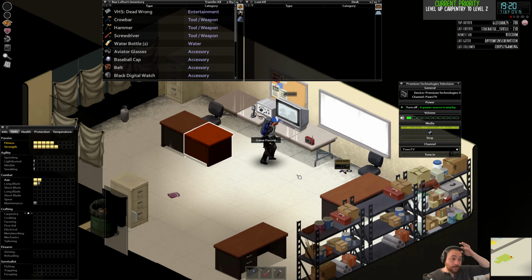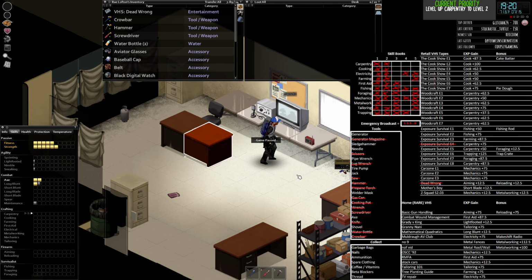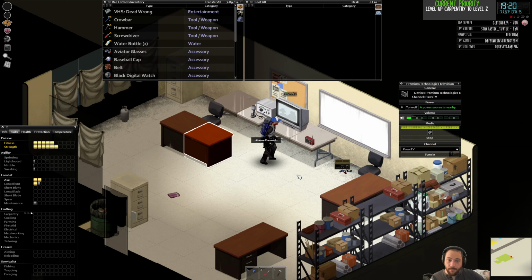Whereas the retail VHS tapes that you can find at tape stores are pretty easy to find. Which is why in the tracker here, they're separated into two different categories. The tapes on the top are much easier to find than the tapes on the bottom. It's not to say that you're going to find all of them, but if you went to every VHS store in Kentucky in the game, you would probably find at least one copy of each one. Probably.